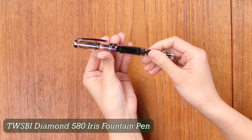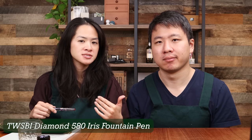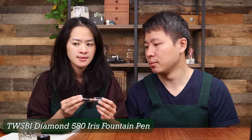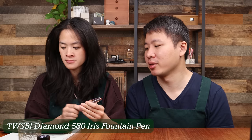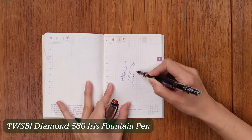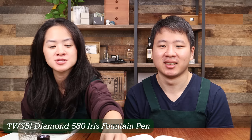You can put so much ink in a Twsbi because the ink fills directly into the barrel, and because of the screw-cap mechanism it never dries out. One of the biggest issues with fountain pens is that they're perceived as high maintenance because they dry out and need washing — you hardly ever have to do that with Twsbis. This tester has been in our store jar for about a year and it still writes when needed. During the pandemic when we had to close the shop for three months, our Twsbi testers still wrote perfectly when we came back.